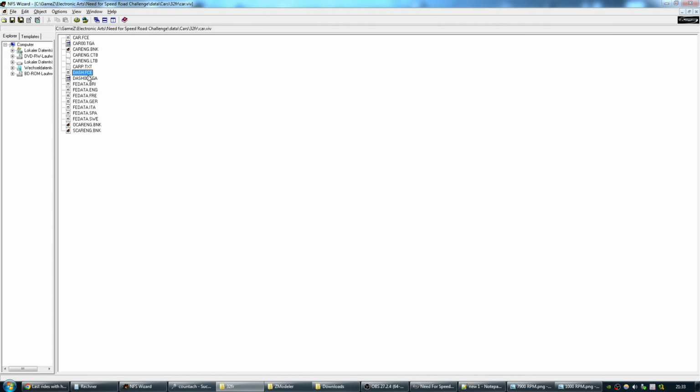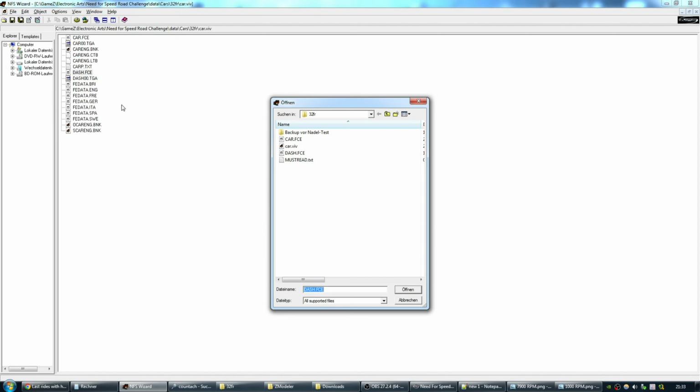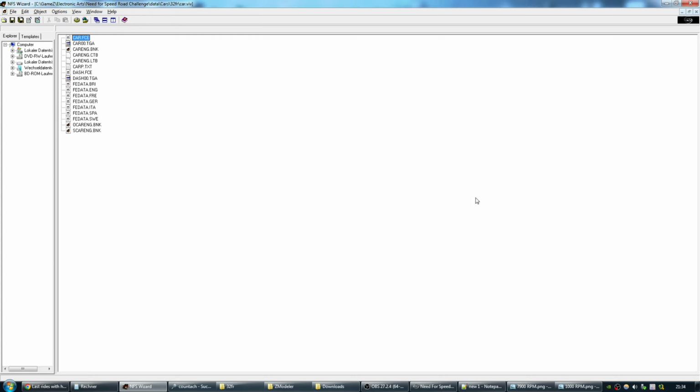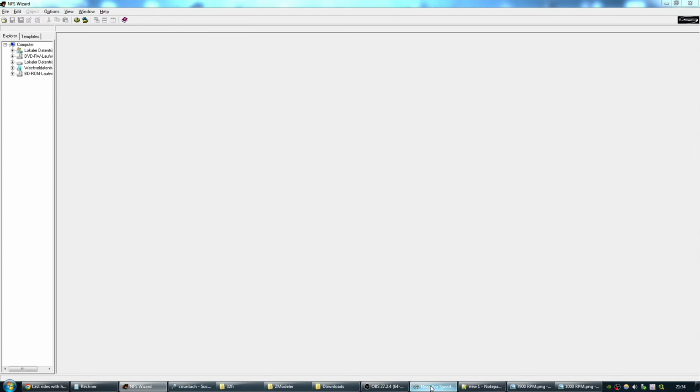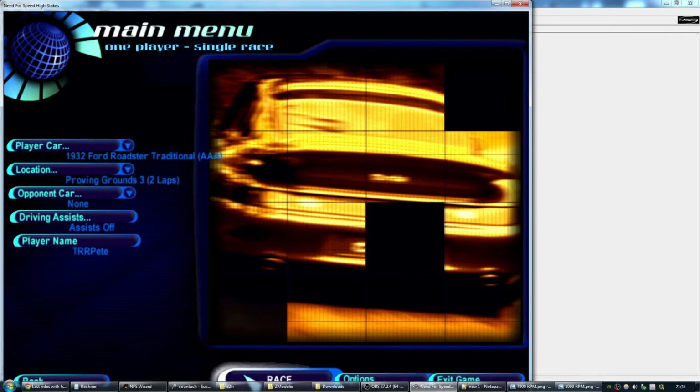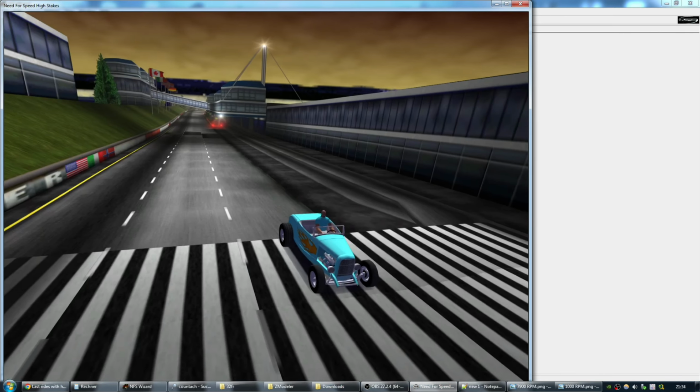Open our carviv and import the dash. Save, close, and let's see.